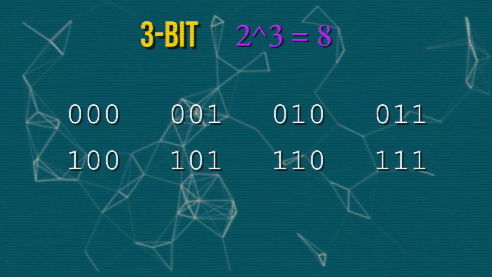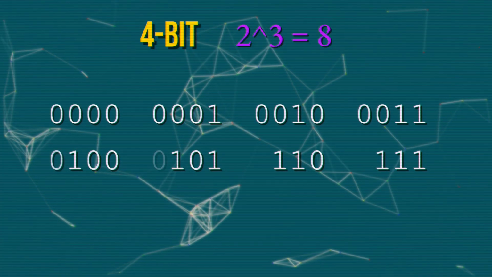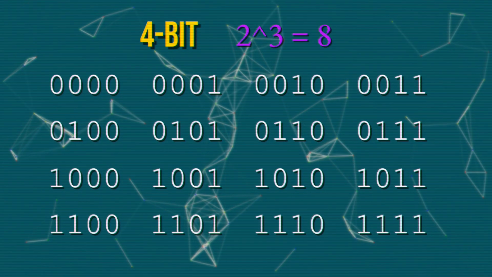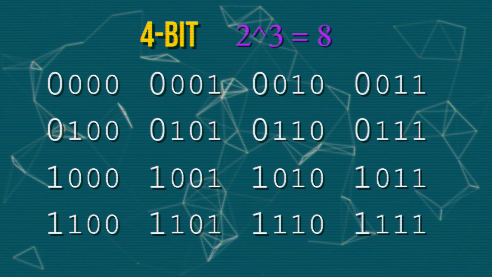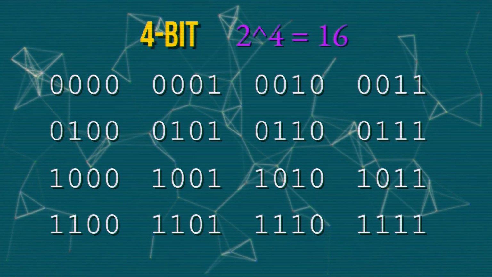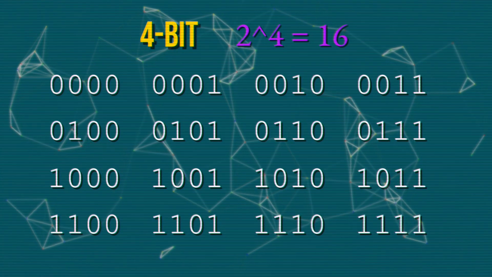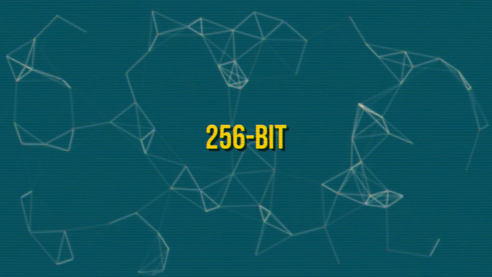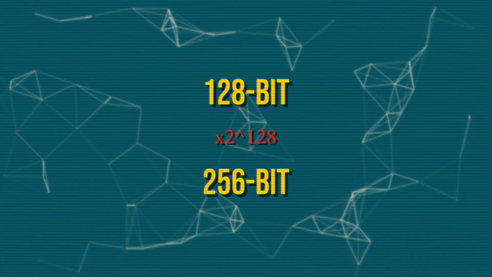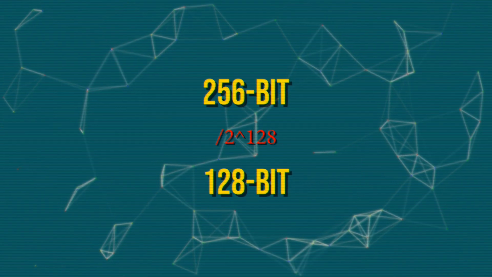Now what if we wanted to expand this into a 4-bit key space? Well, we can take what we already have and just add a 0 in front. Then we can take everything again and change that 0 to a 1. As you can see, by adding just a single bit, we have doubled our entire key space. And that's the answer. Bit-based key spaces don't grow linearly, they grow exponentially. So the key space for a 256-bit key is not twice as big as 128, it's 2 to the 128 times as large. Of course, this also works in reverse, as taking away just a single bit halves the entire key space.